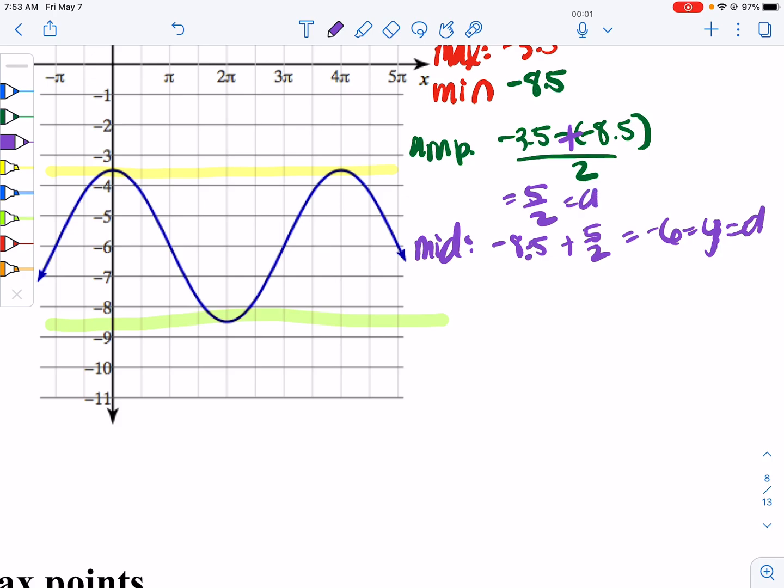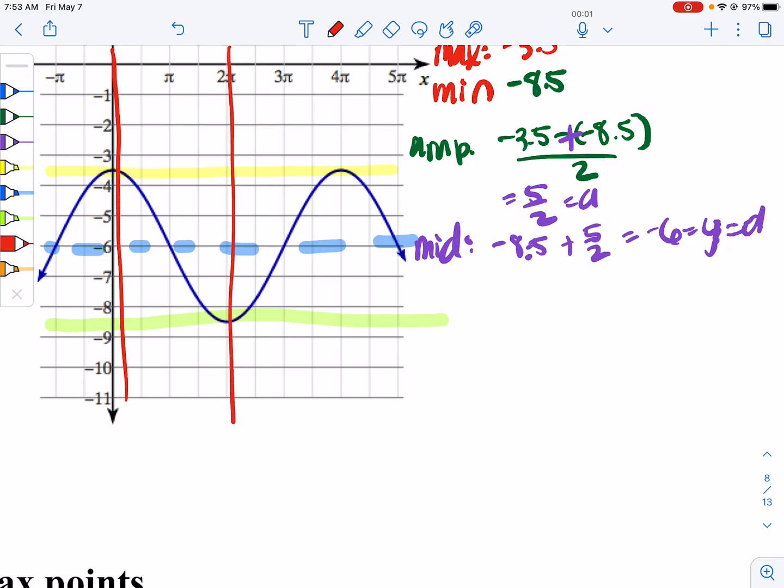Okay. I do a quick little check. Negative 6 looks like it's in the middle, so we're good there. So see if you can figure out what the b value is or the period, whichever way was easier on this one. So pause the video, figure it out. Okay, so we now should have the period or the b value. So in this case, we're looking between 0 and 2 pi for what the b is.